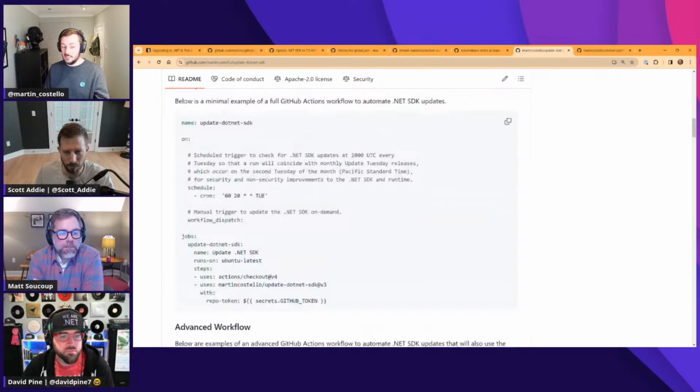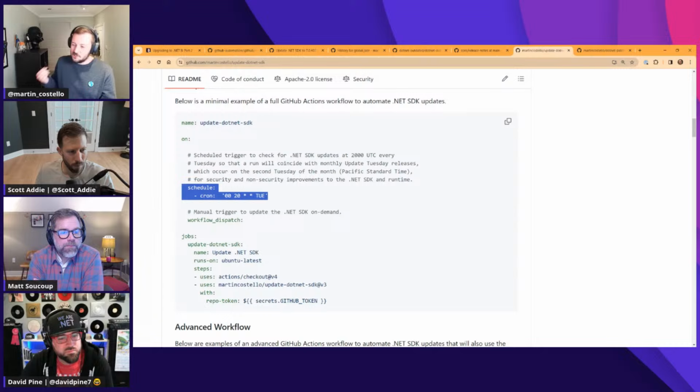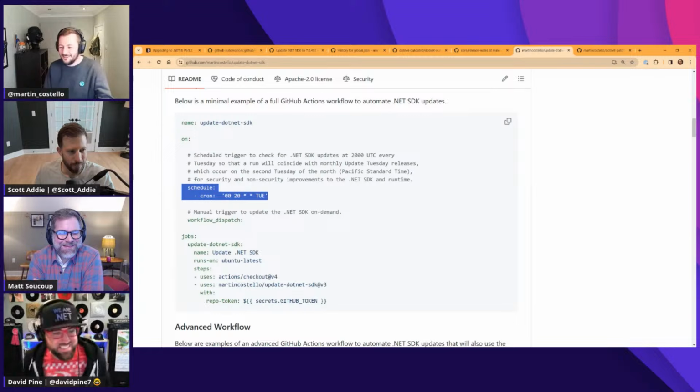So this is an entire working workflow file here. It just has a name, a schedule. So it runs every Tuesday. That correlates roughly with Patch Tuesday, because if someone knows how to do in cron the second Tuesday of every month, I would love to know what the cron expression to do that is, and I can put it in. But until someone can come up with that, it just runs every Tuesday. So three weeks out of four, nothing happens. And then on the fourth week, it will find the updates, and then just enough to actually do the update.